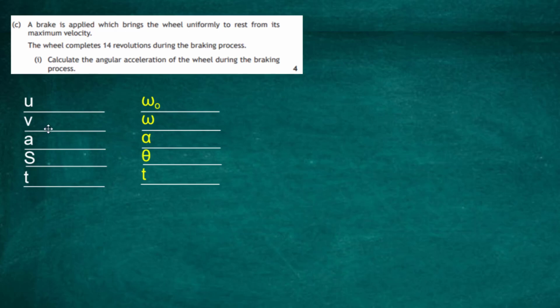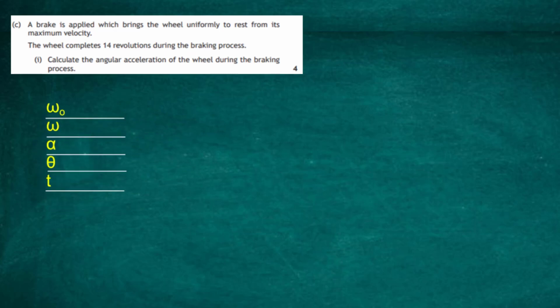So we'll take the linear kinematic one away now. That's not needed. And here we have our angular different values. So first of all, omega naught, well, we know omega naught has got to be 26 radians per second because that's the value which we were working with. So 26 radians per second. The final angular velocity is coming to a stop, a rest. That must be equal to 0. Our angular acceleration is what we are after.